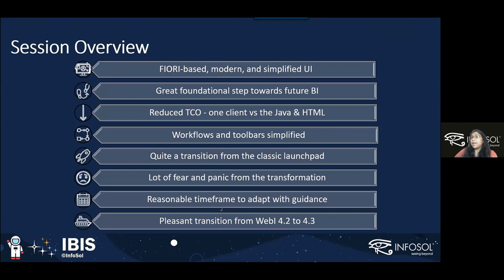The main purpose behind this session was that with 4.3, we have a very brand new interface. Many of you have already seen it, and either you are very excited or you are worried and concerned. Especially on the WebI development side, a lot of things have changed. Even though it is a much more modern, improved, simplified UI, with simplified workflows, and the controls and menu are lighter, modern and slick, a change is still always challenging.